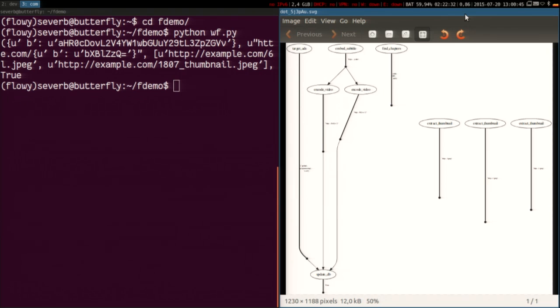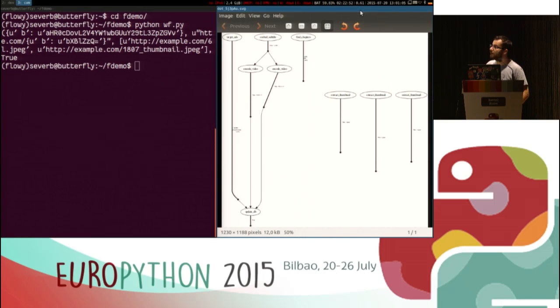And the reason for that is because all the tasks that could be executed in parallel were executed at the same time, as we can see in the diagram that was generated. The arrows there represent a dependency between the tasks, and we can see a lot of them were being executed at the same time.